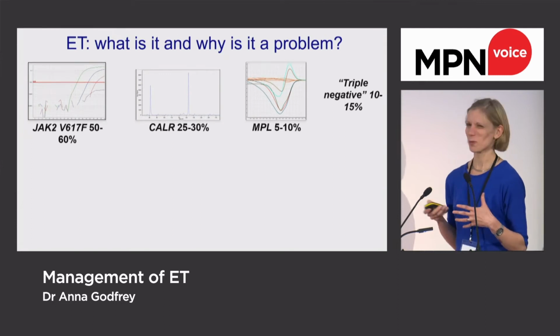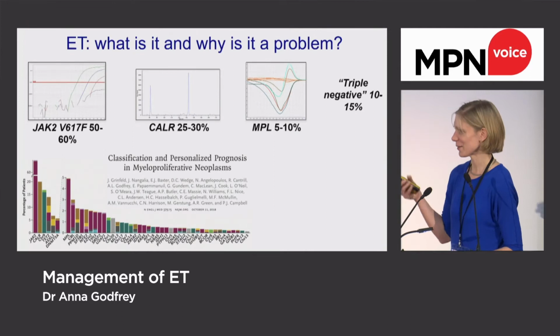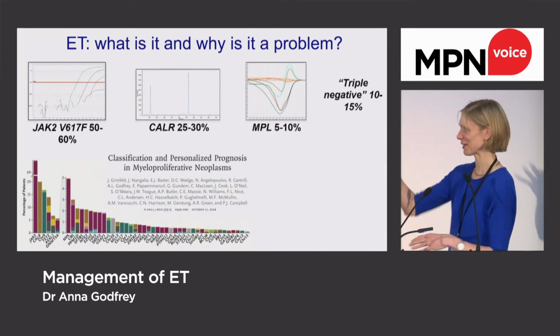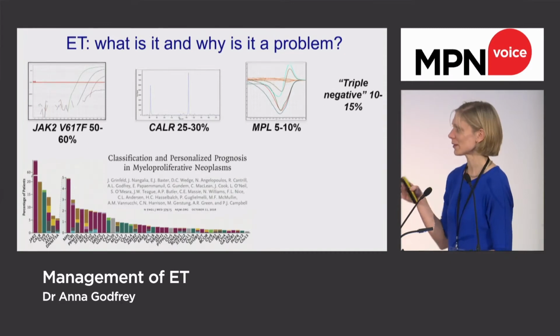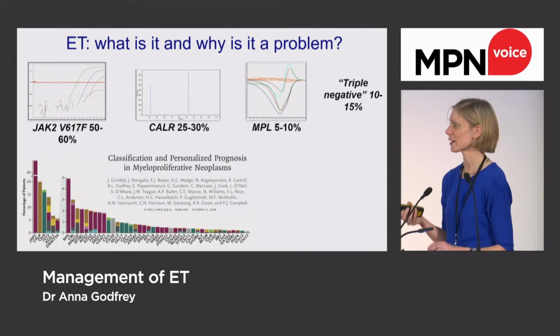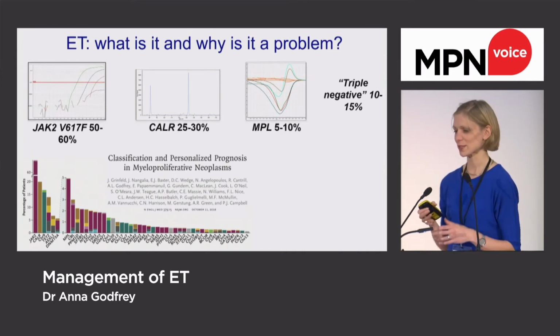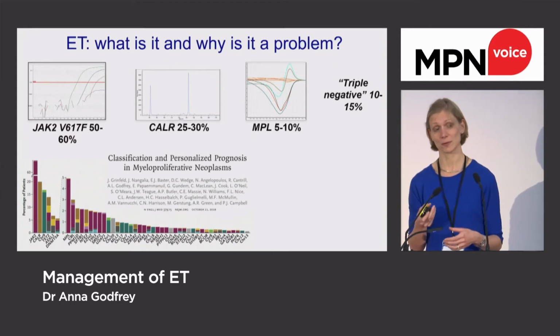Is it quite that simple? Well, we know it's not quite that straightforward. So, forgive the very long graph, it's a little bit complicated, but this is a study that was published by a large collaborative group of investigators led from Cambridge, with collaborators around the world. What we looked at here was a lot of different genes that we know can be abnormal in a range of different blood cancers.